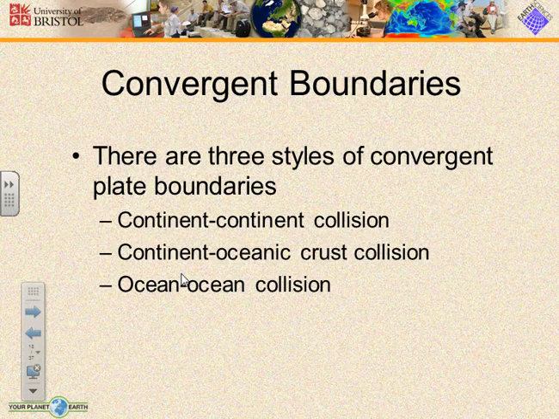Okay, let's talk about convergent boundaries, which are much, much more interesting, I think. These are your three different types of convergent boundaries, and it makes sense. You've got continental and continental collision. You've got continental and oceanic collision. And then you've got oceanic and oceanic collision. Now we're talking about the plates, so continental plates, oceanic plates. Different things happen along each of these.